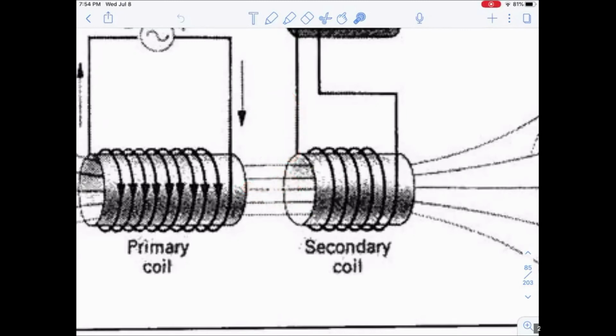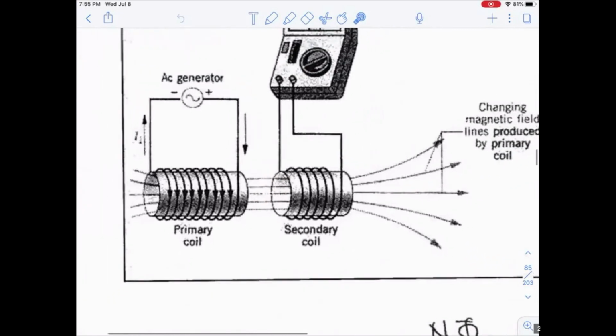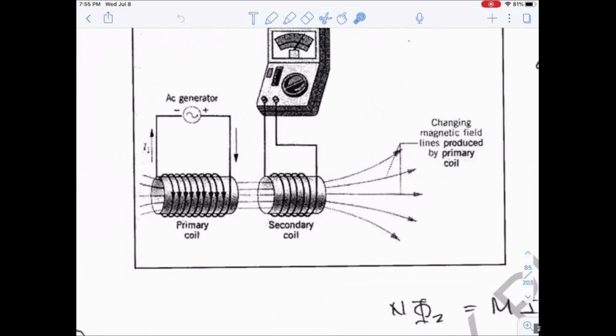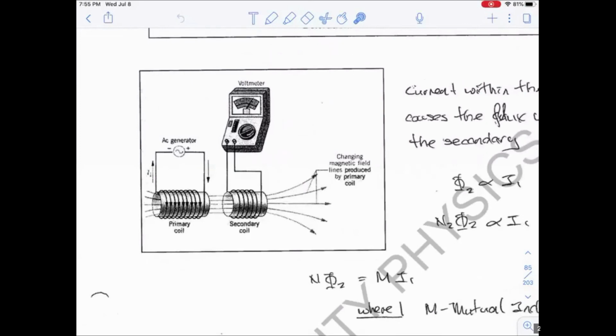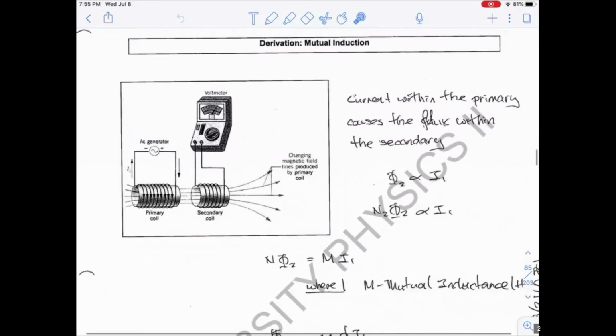This doesn't have a good resolution, so let's do this. The intercepted magnetic field within the secondary coil is going to keep changing as well. So the strength of the magnetic field intercepted by the second coil is going to keep changing, which means that the flux of the second coil is going to keep changing. Which means it's going to induce a current in the opposite direction. There's going to be an induced current here, except it is going to move in the opposite direction of the current within the primary coil because of Lenz's law. So that's a long conceptual connection there.